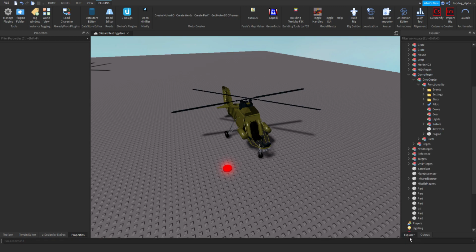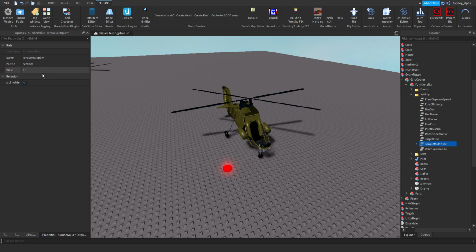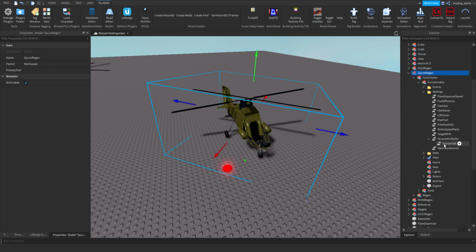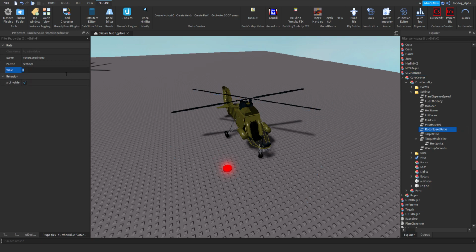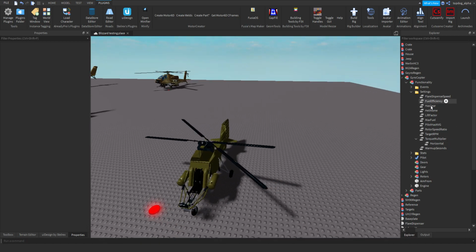So if your heli's being sluggish to respond to your mouse, you can go here into your torque multiplier. This is already actually quite high. Let's change it to a 0.3. One other thing is, I forgot, you can't put your rotor speed ratio on 0, it needs to be 1, because it's 1 to 1. Let's go ahead, take this lift factor down again.